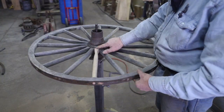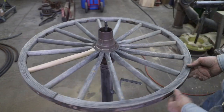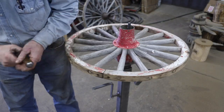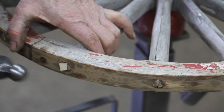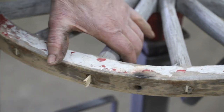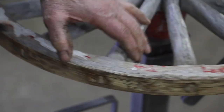Well, one front wheel had a spoke that was needing repair, so I did replace that one also. Well, these pony dray wheels primarily just need to be resized and tightened back up again. I do put wedges in the spoke tenons to kind of snug those up. I've got one wheel that needs a new fellow half, so we're going to do those repairs, then go ahead and set all the tires at one time.